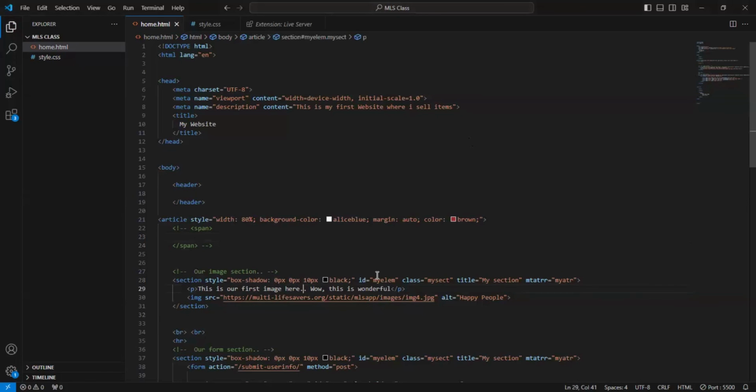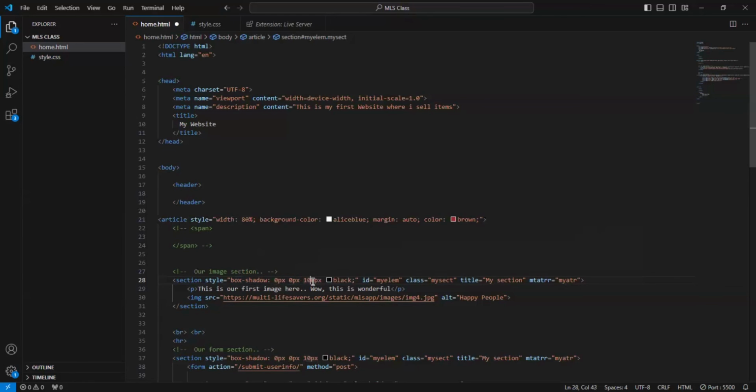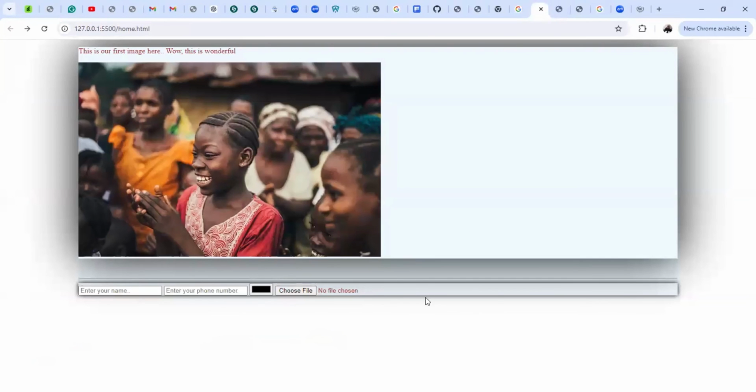Let me use one to explain it for you. It starts from this particular one. This one moves your shadow to the left side, and this one moves your shadow up or down, and this one is the blur radius. We call it blur radius. It will spread the color for you. So if I have 100 now, it will spread the color 100 times. Let's check it out. You see our color now, it spreads more and more.